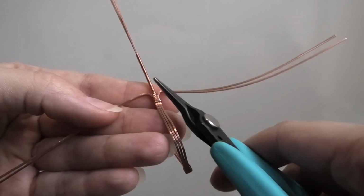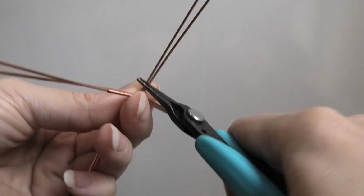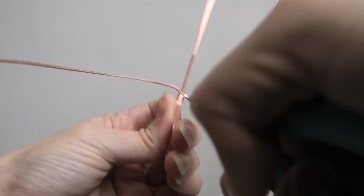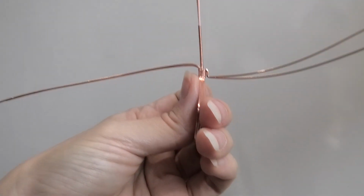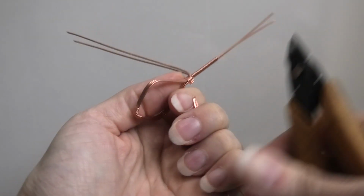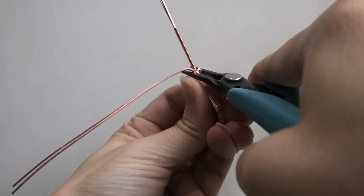So these very back wires, I'm grabbing them, and I want to bend them down to get rid of them, but the best way to do that is to put a little bend in them and then push them down like this. I find that's a way better way to get them super flat against the other wires. And then you can just press them down a little.